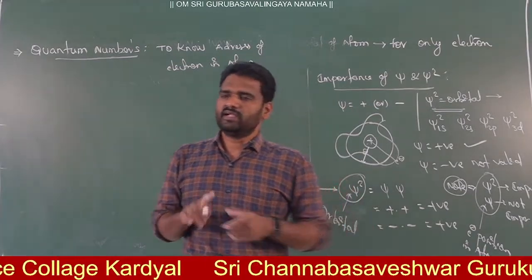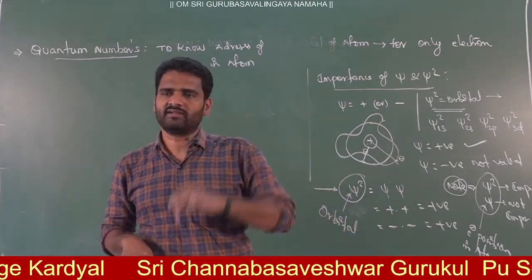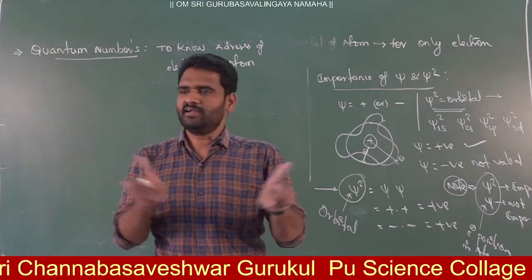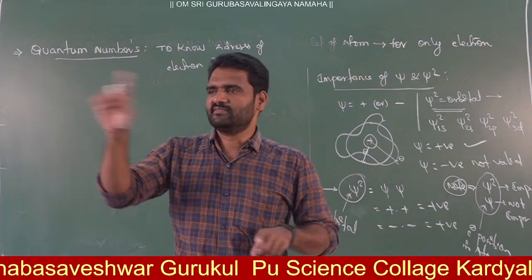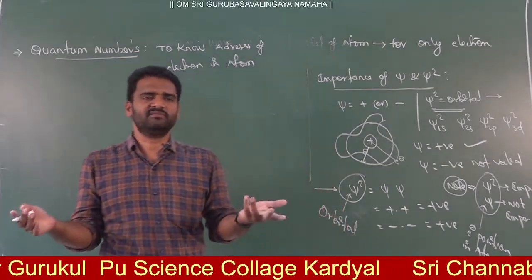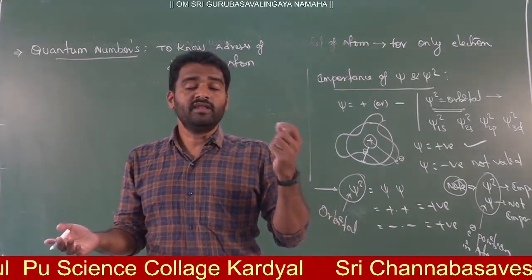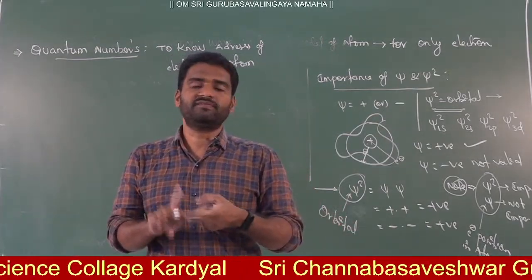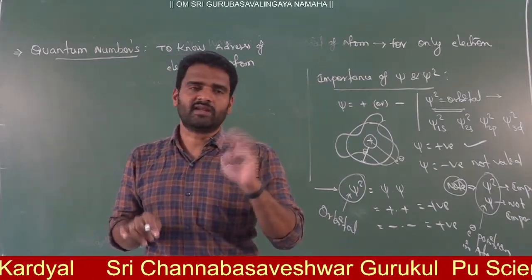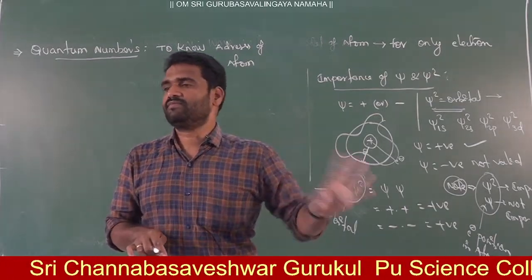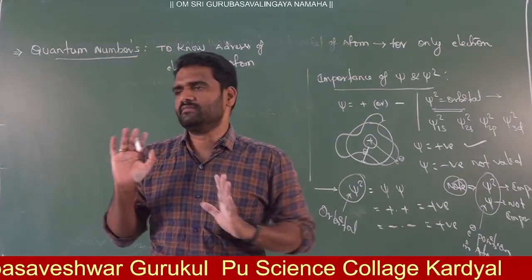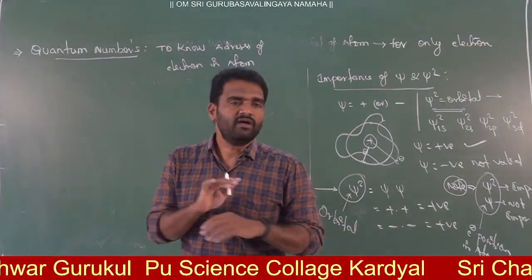Yes or no? In hydrogen we have one electron. In helium we have two electrons. The first electron and second electron should be differentiated, no? When they are differentiated, their address will be different in the atom. Otherwise, same address, same electrons, then it's meaningless. In an atom, every electron should differ from other electrons. Even if one atom has 10 electrons, for all 10 electrons you need at least one differentiator. All electrons are not the same.